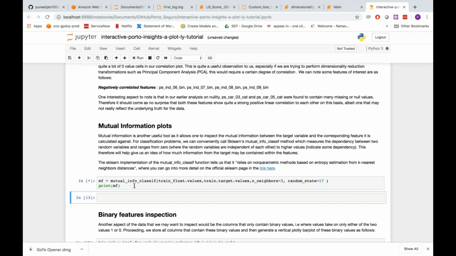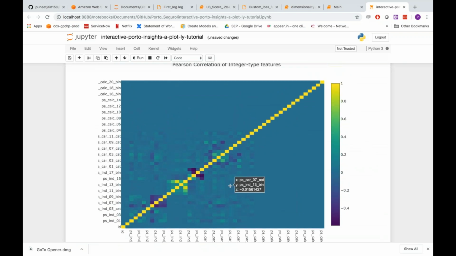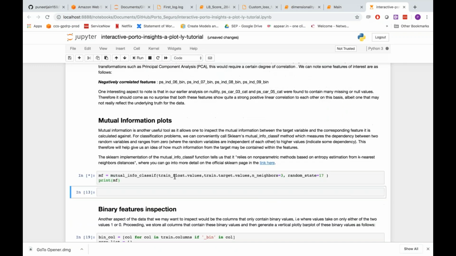Before, we were trying to see the correlation within itself, right? We were trying to see the correlation within the particular categories. This is trying to plot the correlation with respect to the target variable. So we want to see that out of these 10 floating variables, which value has the most predictive power. Now, remember, what we are now doing is descending from EDA into feature selection, right?